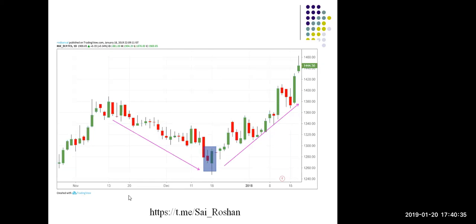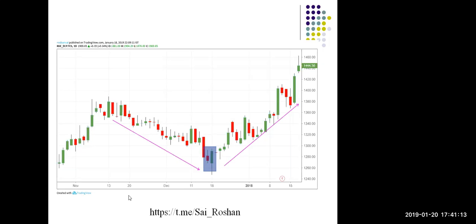But if I'm a safe trader, I'll go with the low of the second candle. And you can see that the stop loss is never hit. And let us say, in the worst of cases, there is a next red candle, so I will not dare to take it that day. I'll wait for one more day. I can see a green candle over there, so I will take it there. Let us say I take it at 1295 or something. If I take it, you could see all the way that I could get till 1380, 1400, 1444, whatever. So you could see the beauty of the formation of these reversal candles, either single candles or two candles. Clear? So this is a bullish engulfing.